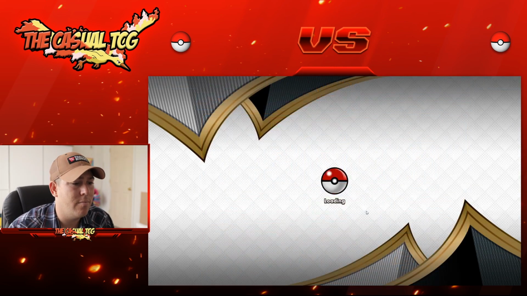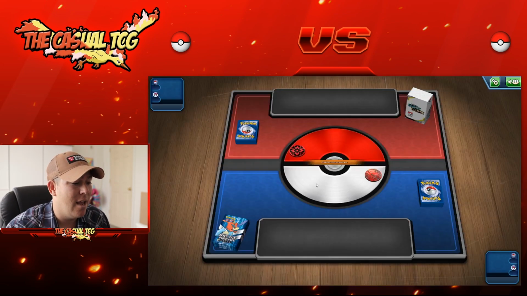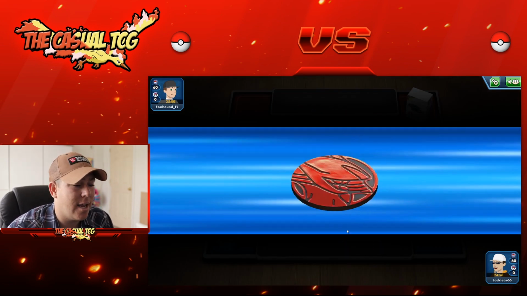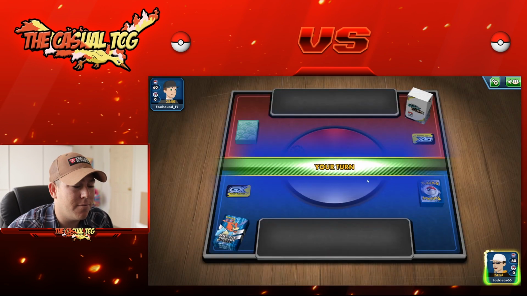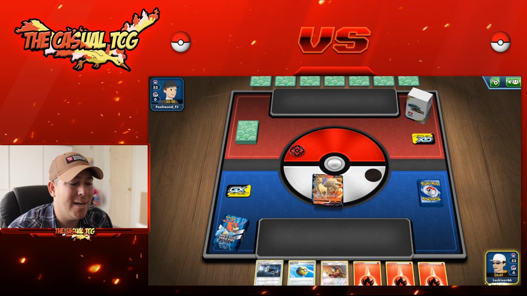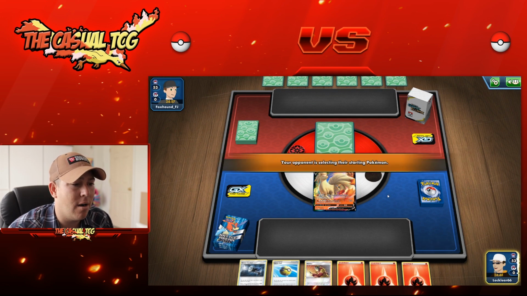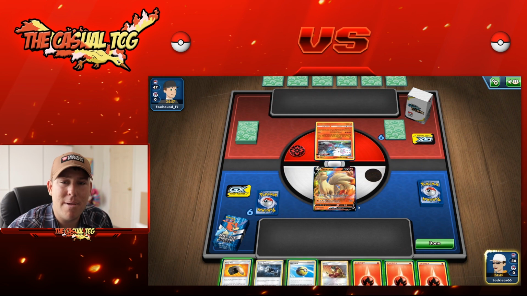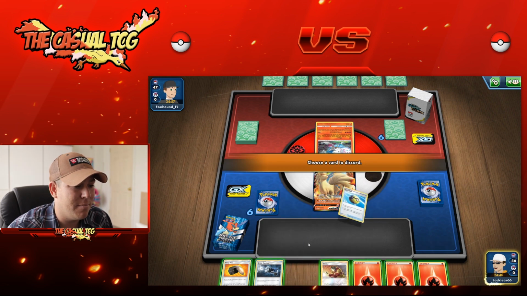All right, looks like we found a match here against Foxhound FJ. The same color typing as the last one: Psychic, colorless, fire, and metal. So yes, I would love to go first. Not always the most necessary thing with this deck, but it is still good. Let's see what we're up against here. Up against a Baby Blounce. This could be a rough matchup. It has been before in the past.